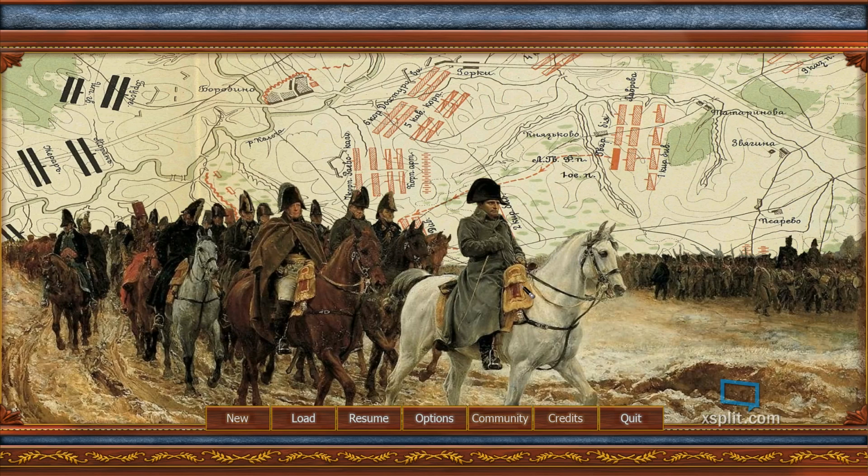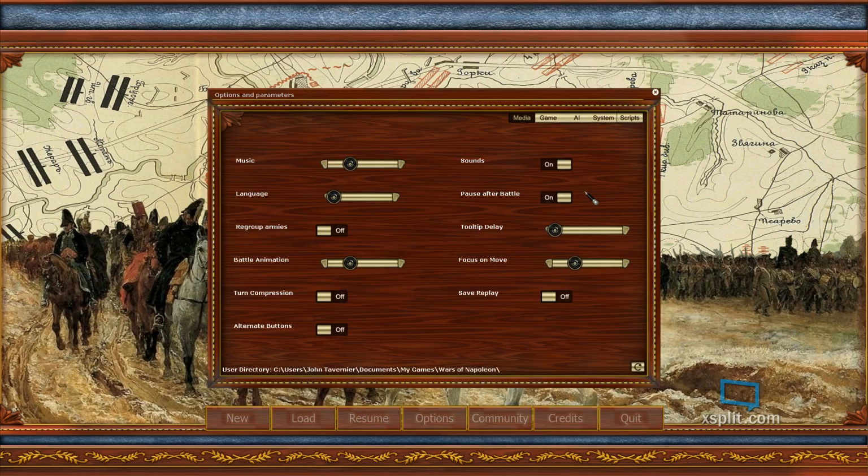And I'm going to start this off slightly different because when I first started, I did not do anything to the options. So let's go over the options, and I believe we can change these on the fly. I am definitely going to change the options because the defaults are not what we want.